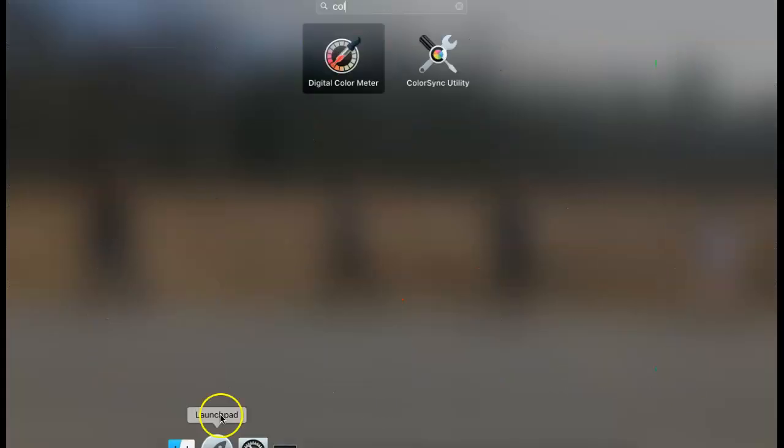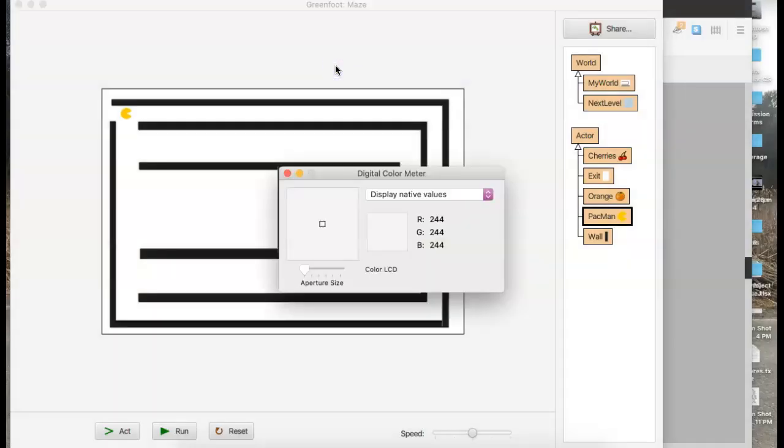I have a little utility here on my Mac called Digital Color Meter, and I can hover over any area of the screen and it will tell me the RGB values. And what looks to me like black, true black, is an RGB value of 000, which means that there's absolutely no color involved. But if I hover over these things, what looks to be black is not necessarily black. It looks black to us, but to the computer, it's just a very dark shade.